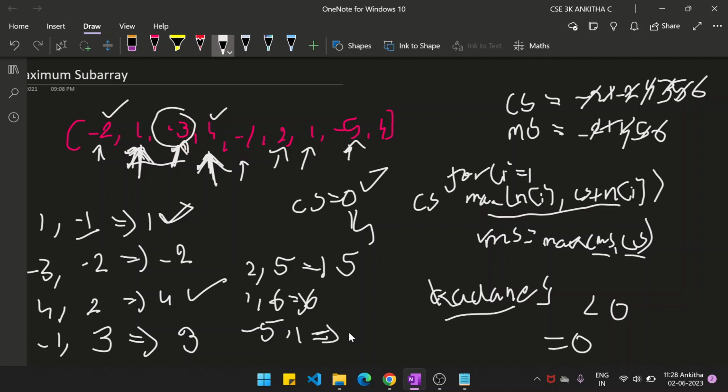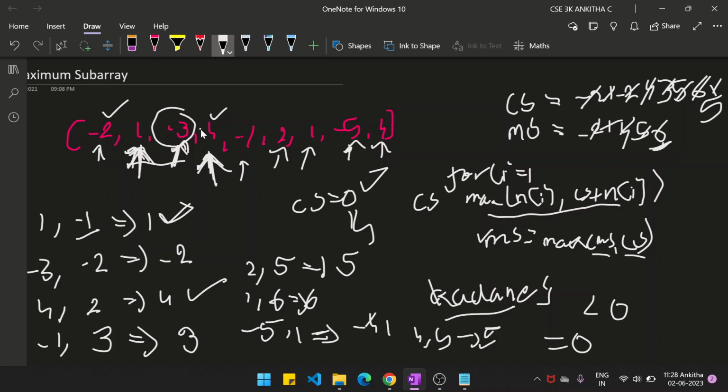So here minus 1 comma 1. So this summation will be minus 4. The maximum will be 1. So current sum will be 1, but maximum will remain as 6 only because 1 and 6 max is 6. Then you move here. 4 or 1 plus 4 will be 5. So maximum this will be 5. So current sum is 5, but maximum sum is 6. So it will remain as it is. Hence you return the maximum sum as 6.